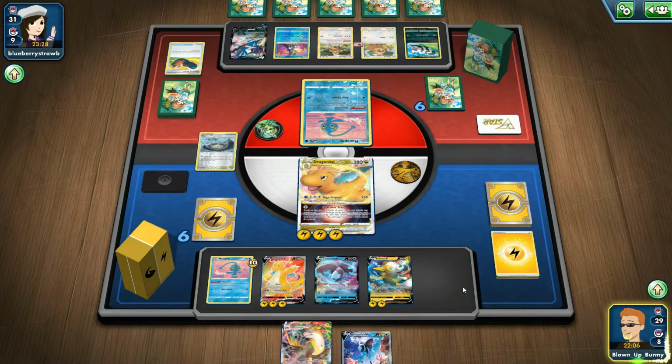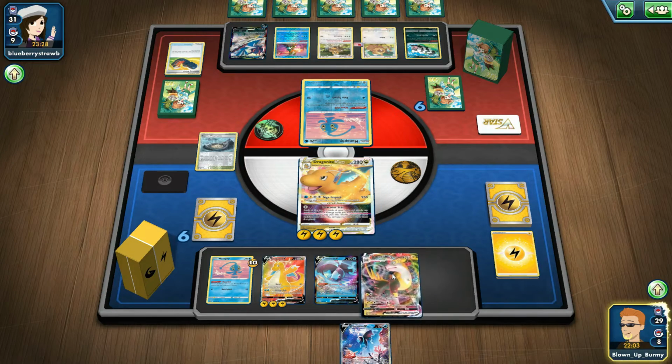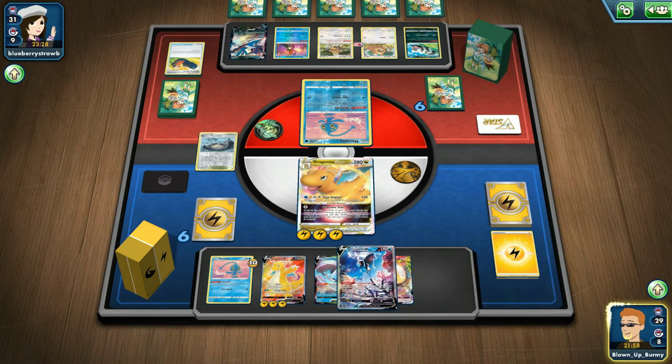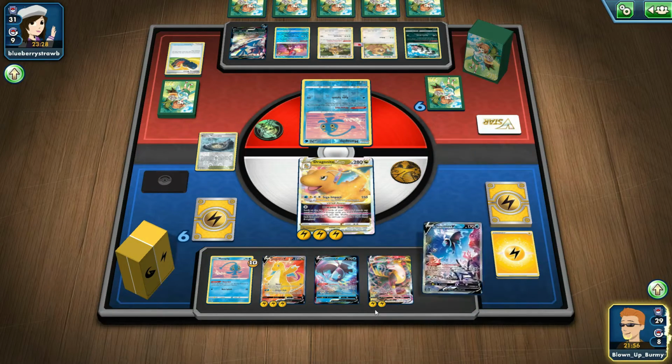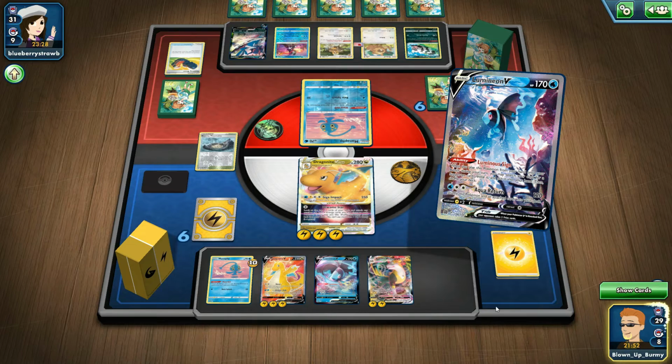So 270 damage with Boltund is not quite enough to kill a VMAX or an Arceus, but it is just right to kill the Hisuian starter, the Hisuian Decidueye, Samurott, and Typhlosion V-Star. They all have 270 HP.